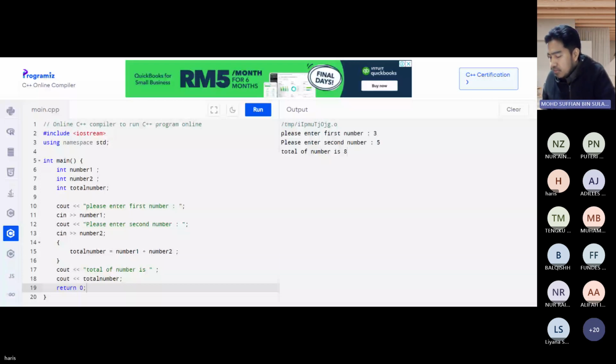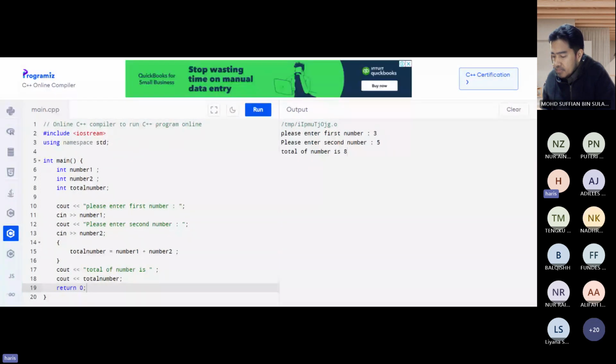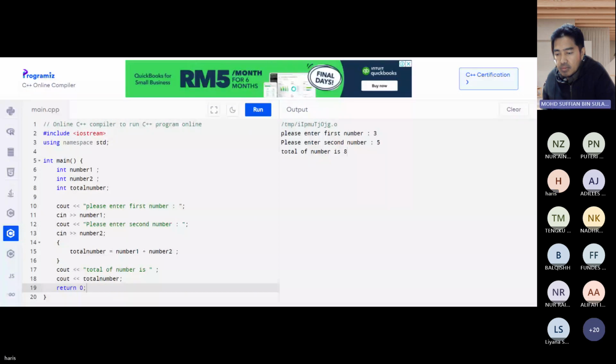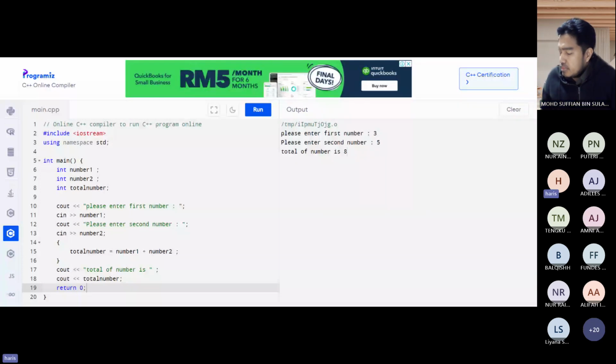Okay, nampak tak dalam grup sebelah kiri tu ada chat kan? Tapi dekat saya punya tak ada. Mungkin sebab saya tak guna Microsoft punya account kan. Oh, ya ke? Okay, tak apalah. Awak just WhatsApp to me lah, your full name. PM saya. Okay, alright. Terima kasih. Sebab saya nak bagi bonus. Okay, thank you, Haris.